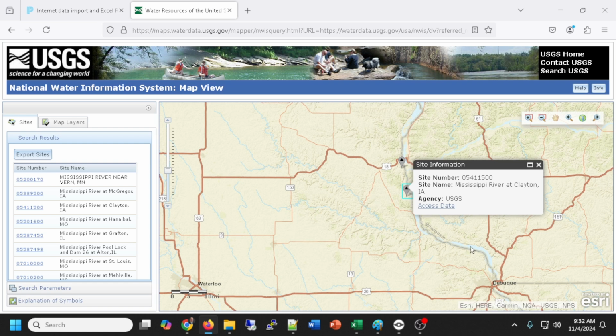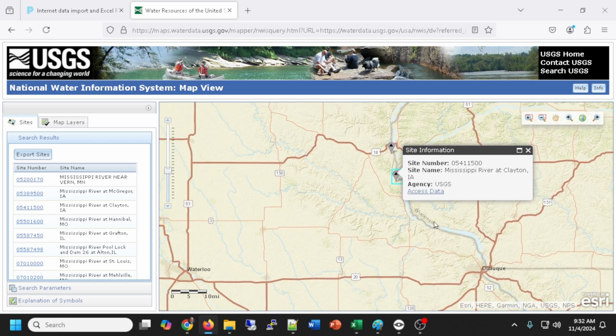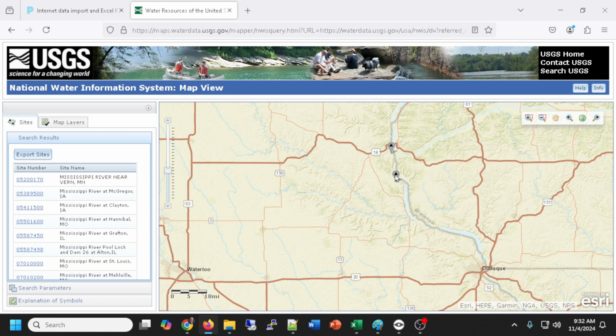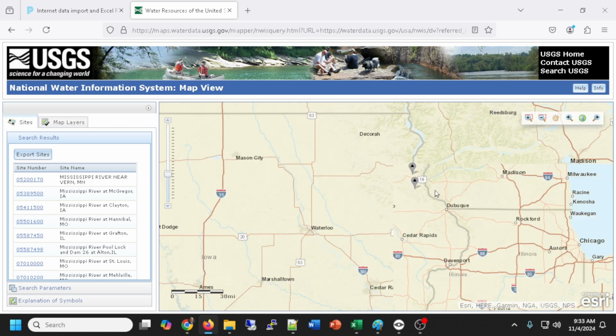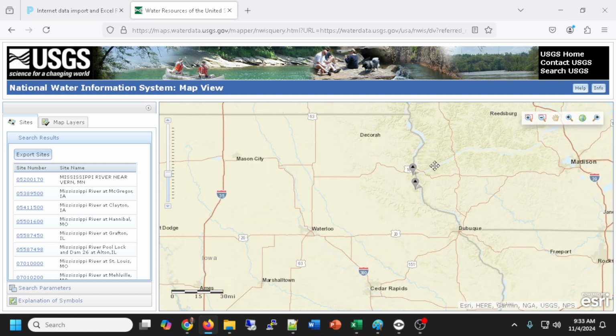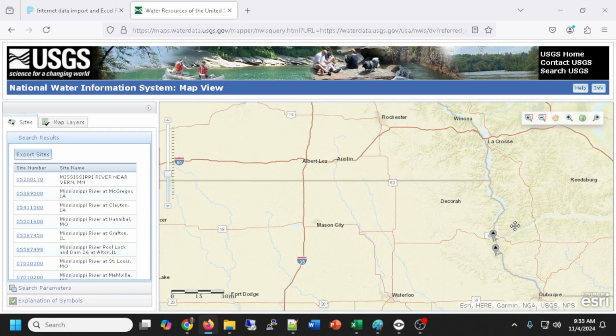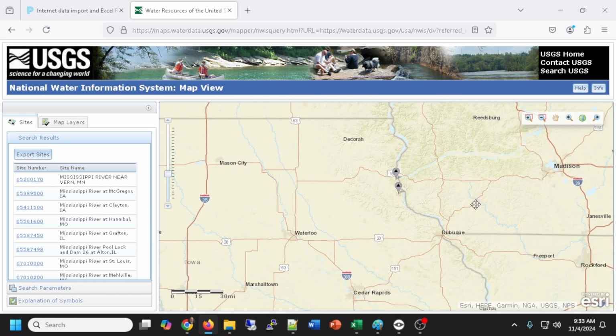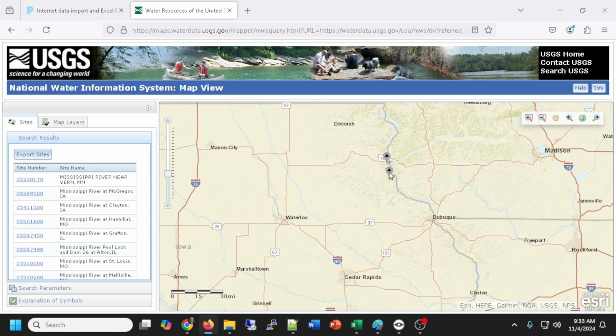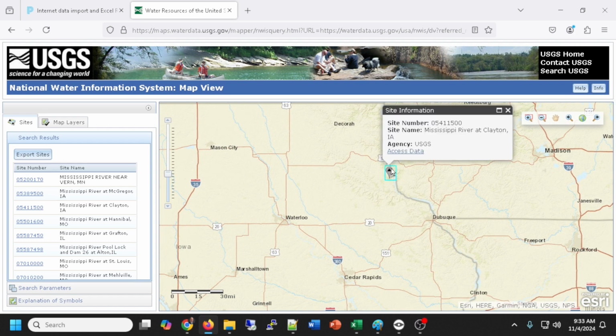So zoom in enough to be able to see Dubuque, and then as you go up the river, you'll see a little gauge there. Click on that gauge, and it will show up. So I can zoom in and out. The zooming is kind of slow, so don't do a whole lot of zooming in and out. Everyone find it? Wait, you went to Dubuque? I went to north of Dubuque right there. Click on that gauge, and then click access that data.